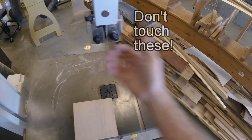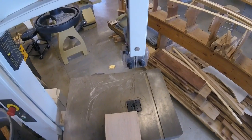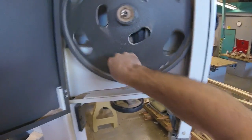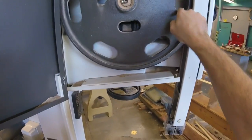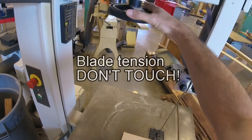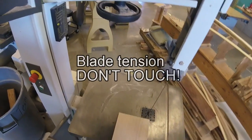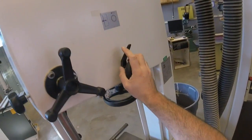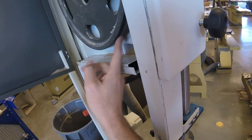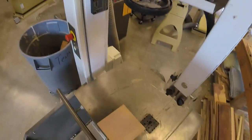If you mess with these screws here, that will change the position of those guides, which will dull the blade and make it generally unfun to use — it'd be like cutting a steak with a piece of wood. When this is in operation, these wheels will be spinning and the blade goes continuously around in a loop. What holds the blade in place are two adjustments. One is the tension knob right here — that adds tension to the blade to keep it tight so that it doesn't drift. This is not something you should touch. Another item not to touch is the blade tracking, which is on the back. That changes the steering of the wheel so that the blade sits correctly forward or back on the wheel. When it's tuned correctly you can see this white stripe right here — the blade should be centered on the wheel. If we were to adjust that, the blade would drift forward and fall off the wheel, rendering the tool unusable.